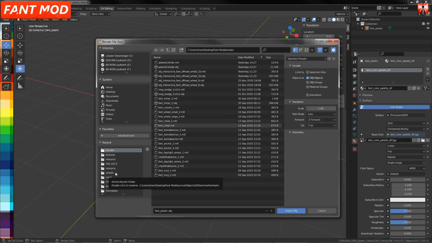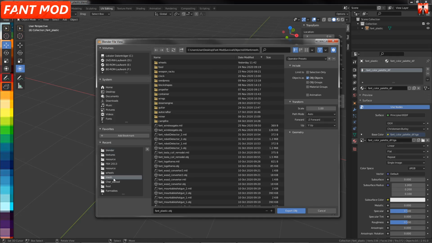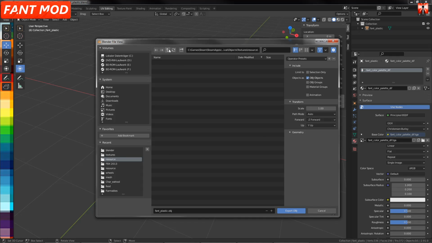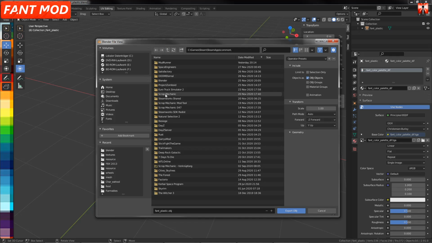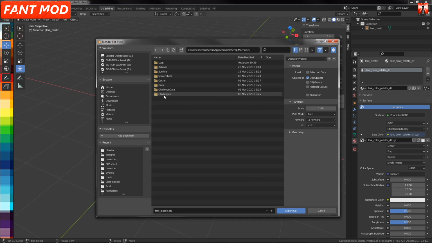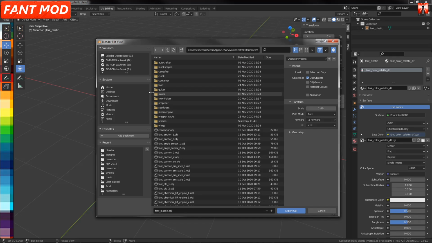Somewhere you need in the game folders, so you must have a folder where you store your models. In my case, it is in Square Mechanic Survival, Objects, in my case 0 fend and mesh. And here I have all my models from my mod.